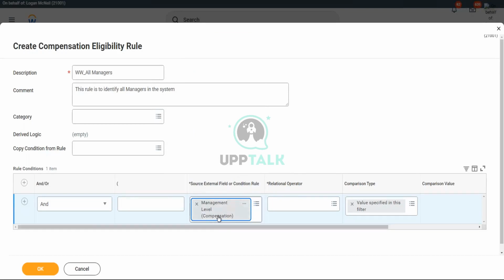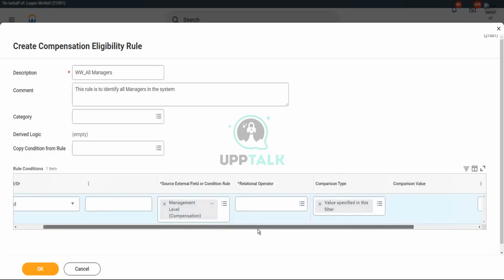Anyway, if I look for management level, try to use the one which is compensation, because they perform better, and they also are focused towards compensation eligibility. So they will give you more accurate results. Whenever you are writing rules, use the compensation field. Management level compensation, job location, job profile compensation, etc. So try to use this kind of thing.